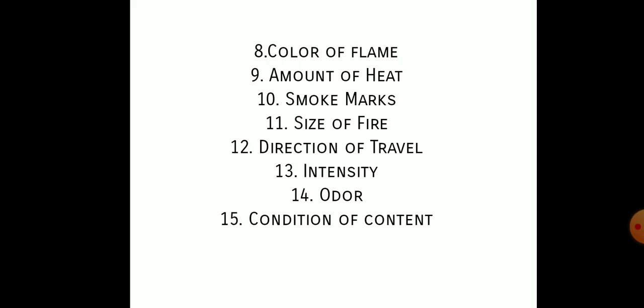Then the 11th one is the size of fire. This is important when correlated with the type of alarm, the time received, and the time of arrival of the first fire apparatus. Fires make what might be termed a normal progress. Such progress can be estimated after an examination of the material burned, the building, and the normal ventilation offered to the fire. The time element and the degree of headway by the flames become important factors to determine possible incendiaries.